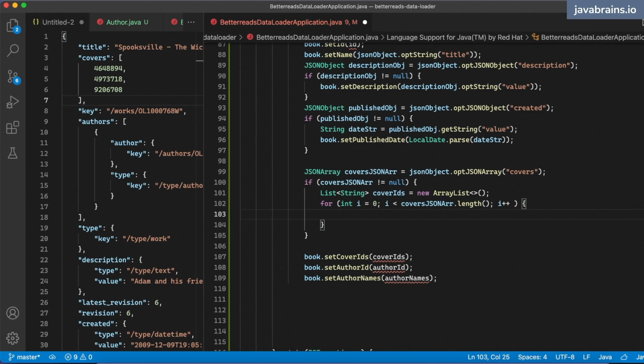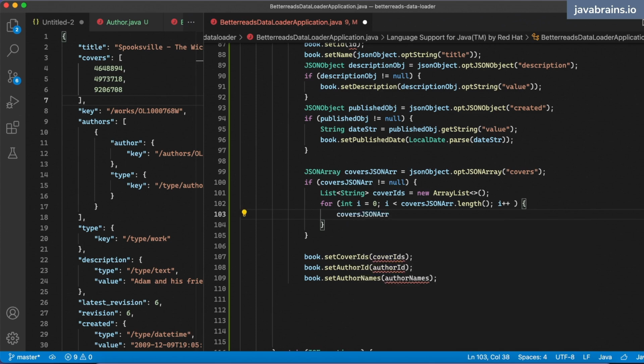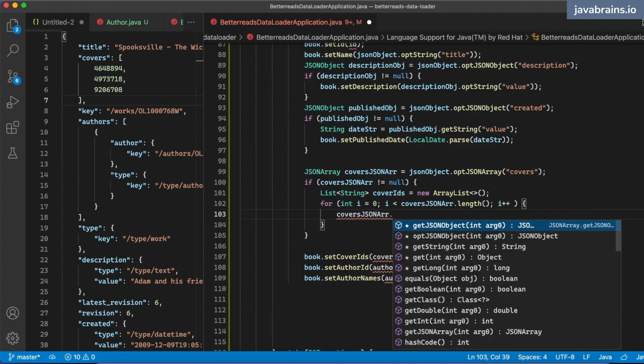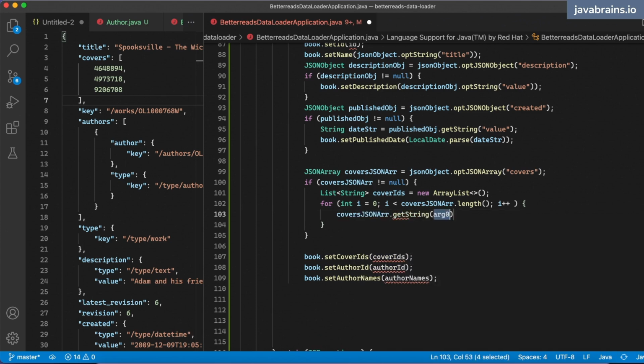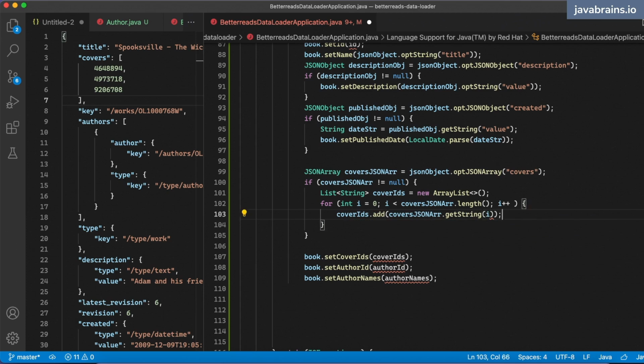What I need to do is get the covers JSON array. There is a get string method, which basically takes in that index and gives you the string. And what do I need to do? I need to do cover IDs dot add of this thing.